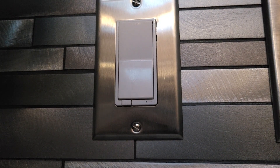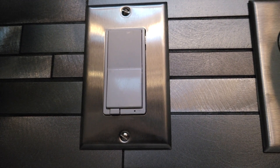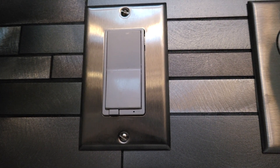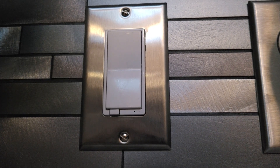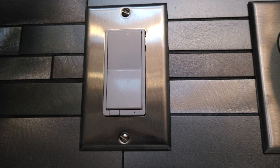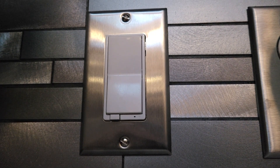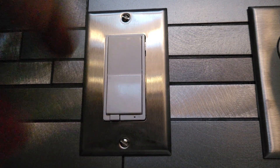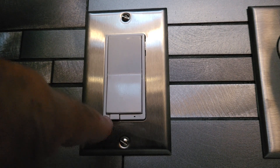This is a Z-Wave switch. I have a smart home. What happens sometimes, especially in the event of a power outage, when the power comes back on, some of these switches — the GE switches, not so much the Leviton ones — they fail after power comes back on. They get some kind of surge, and the symptom is either the blue flashing light with nothing happening, or you'll hear the relay inside going on and off.